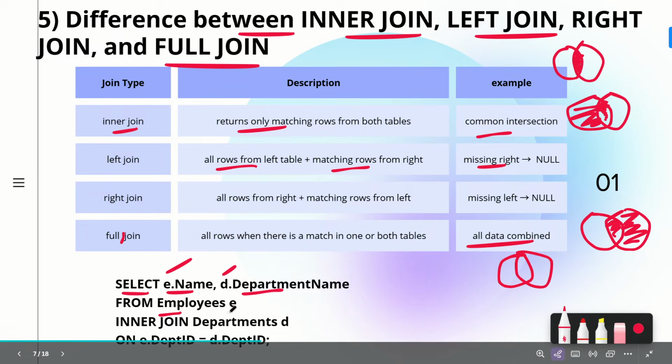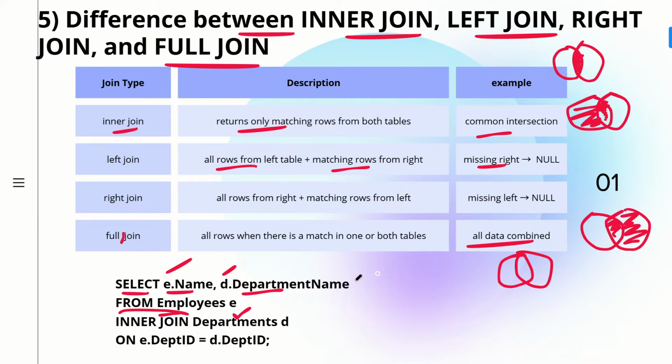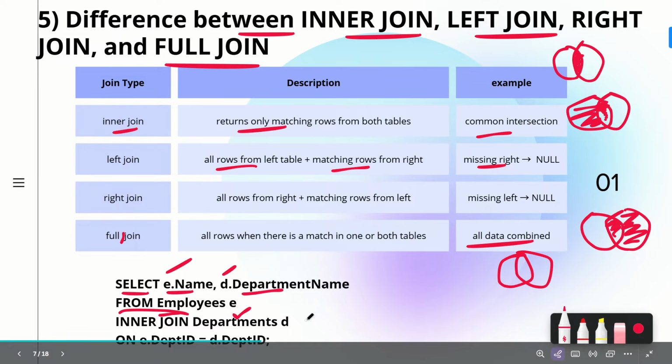From the employees e, inner join. Here we have made use of inner join, and we are doing an inner join of e with what? With the departments table. On what? On the department id. So every employee is going to have some department id, and in the department table we will anyway have the department ids of those specific departments. So we are making our inner join based upon the department id.